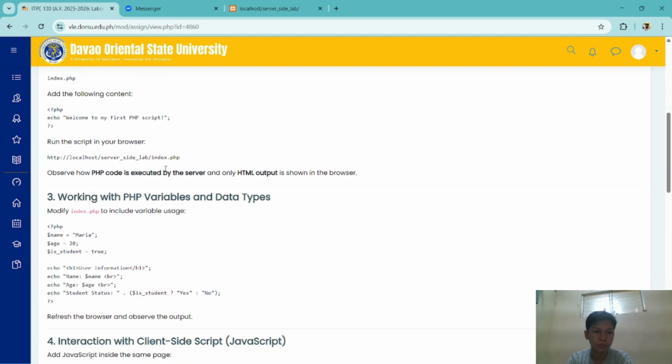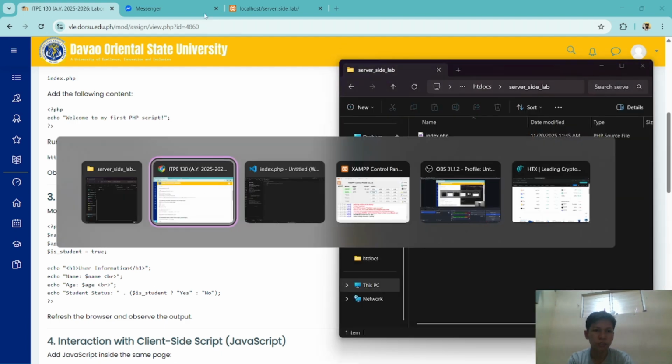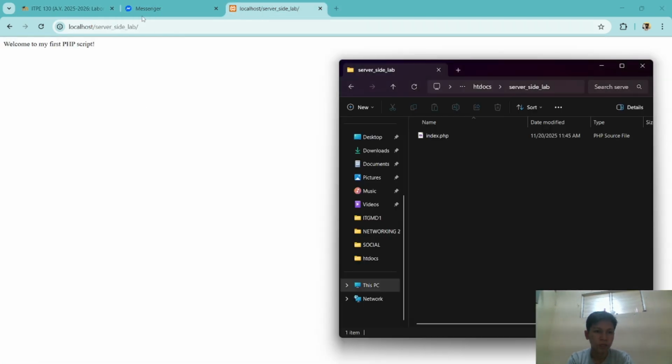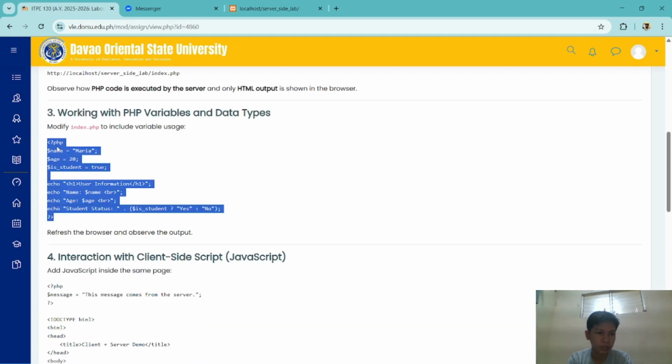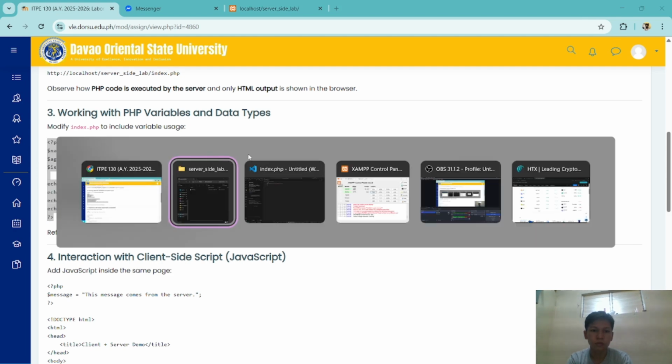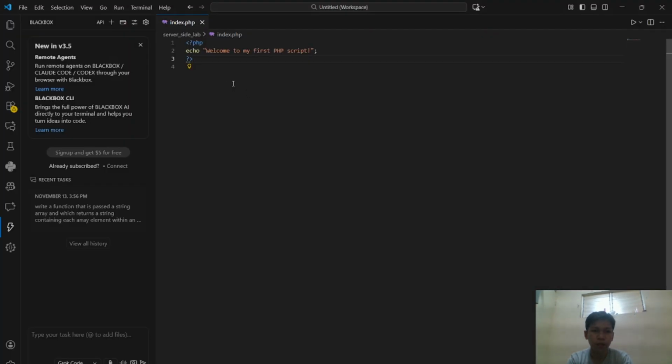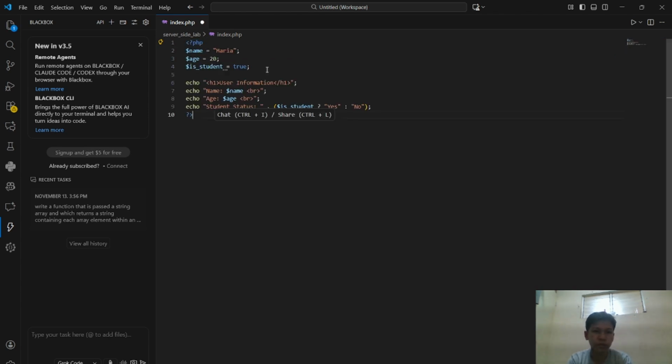So ang sunod is atong pulihan ni siya. Okay, so observe how PHP executed on the server. Ato nang alisdan ni siya, try to alisdan og mga variables, which is kining name, age, o kung student ba.